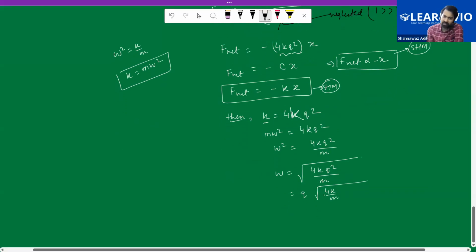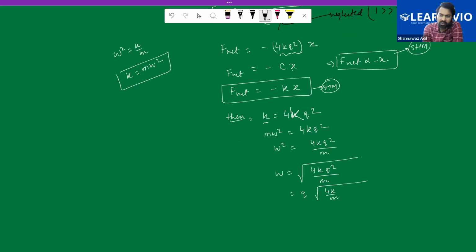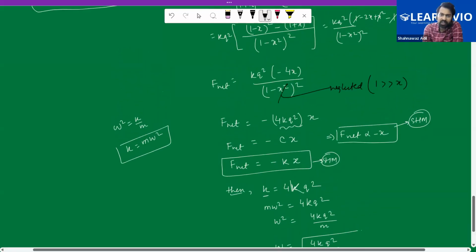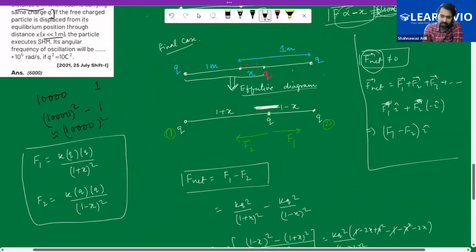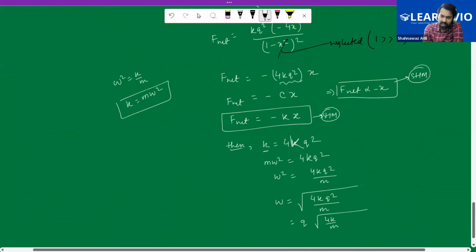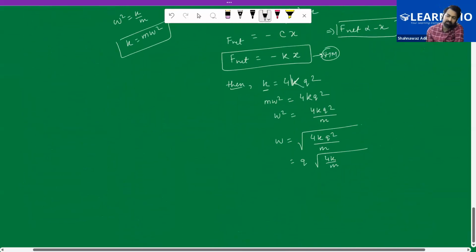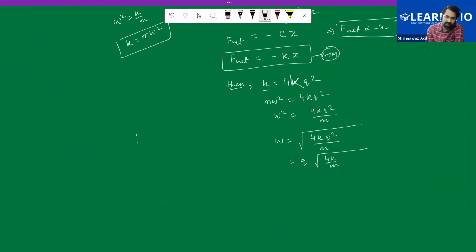So, and then we can also take this 2 outside, or let's keep this 4. So you see, what is the value of this k? What is this k value? It is 1 by 4 pi epsilon naught, which is 9 into 10 to the power 9, right? Yes, sir.